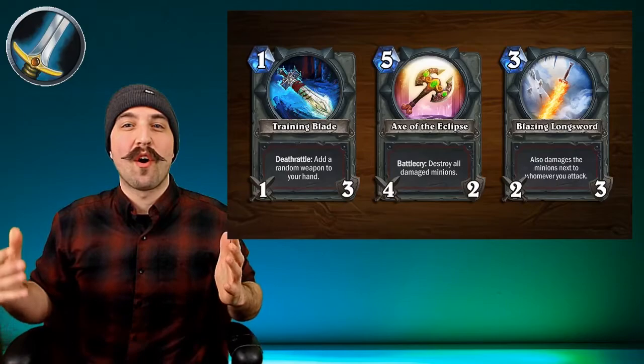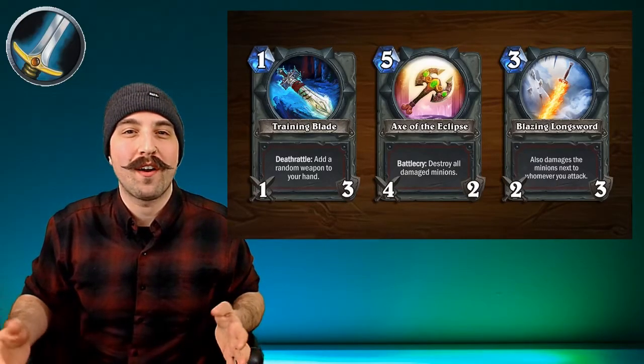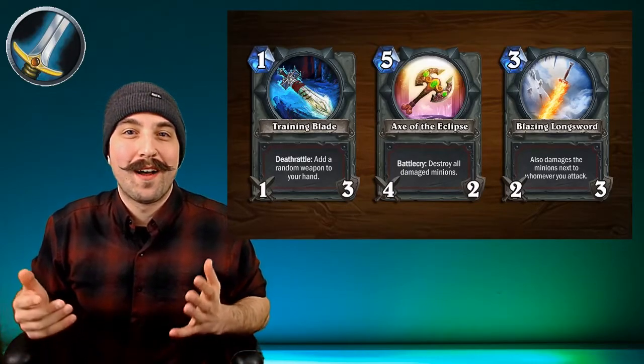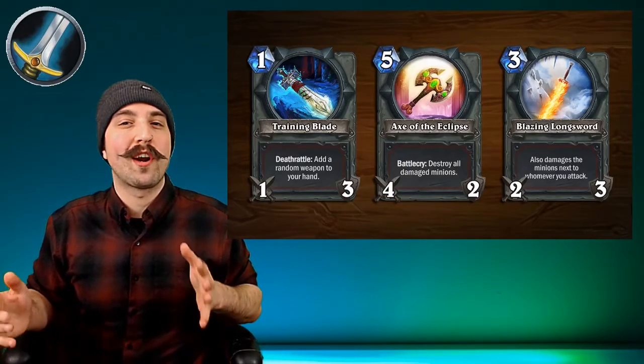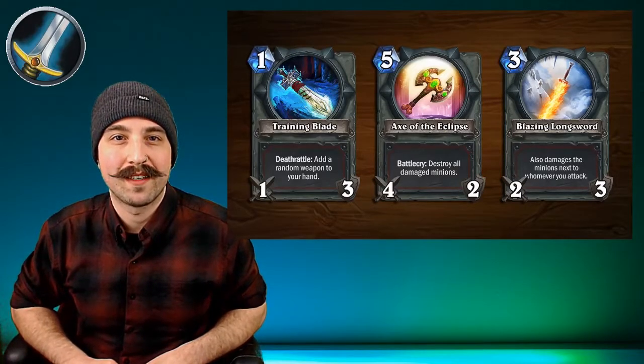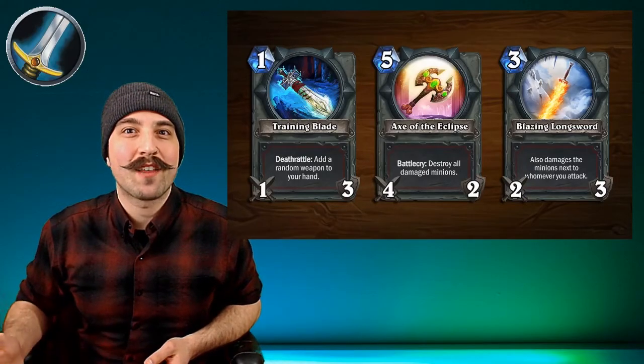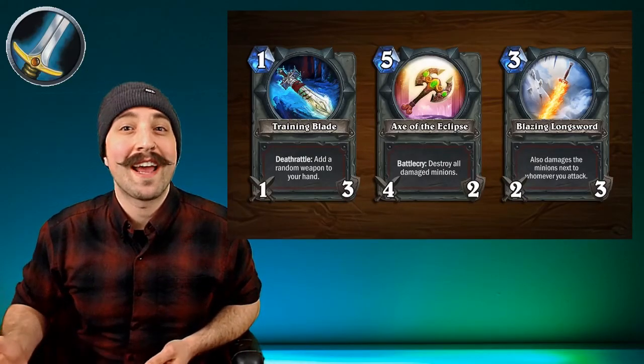Next up is Warrior, and every single card that we were able to vote on were all weapons. So of course that fits with the whole Warrior dynamic. Let's take a peek at what weapons we could look and get. The first weapon is Training Blade. It's a 1/3 and the deathrattle is add a random weapon to your hand.